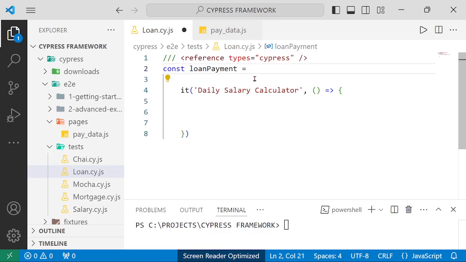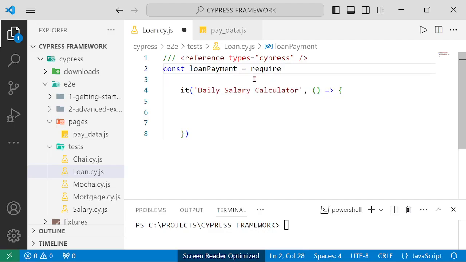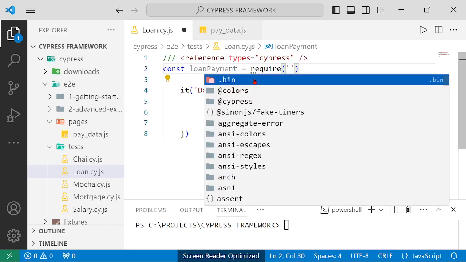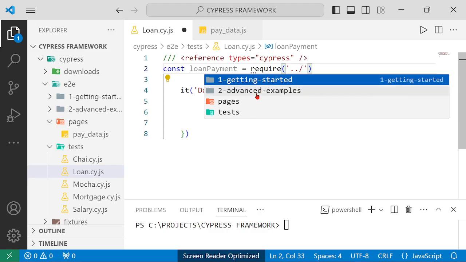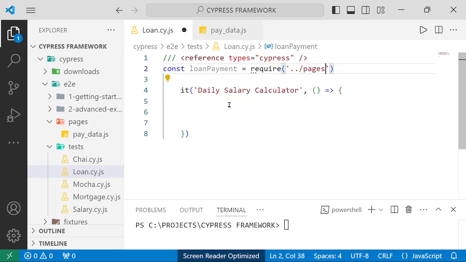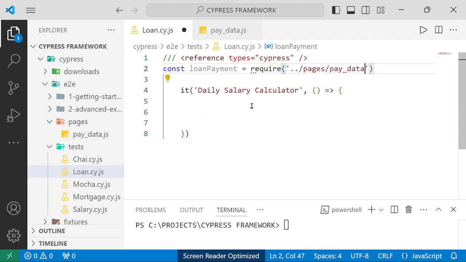And here I type the require keyword. And I need to provide a path. Project path, double period slash. You see here the pages folder. Click on it, and under the pages folder we have pay_data.js. Good enough.